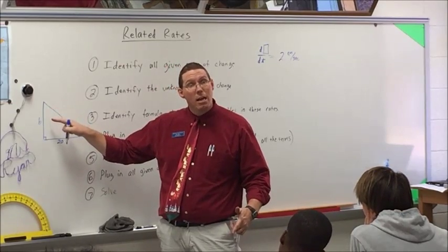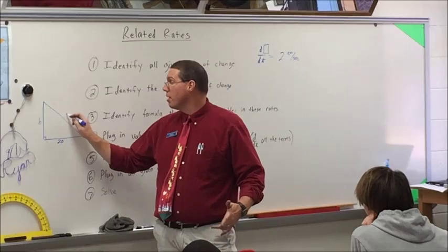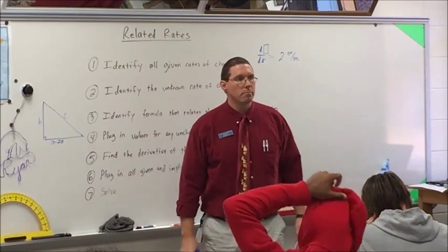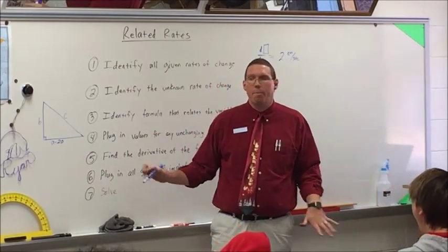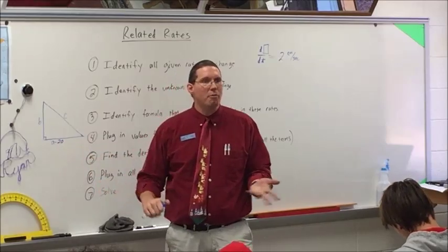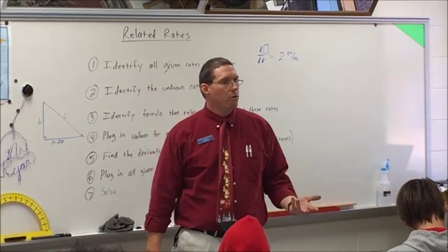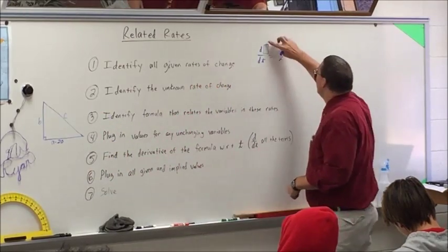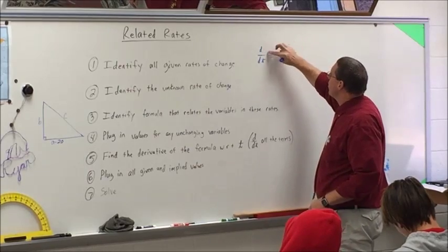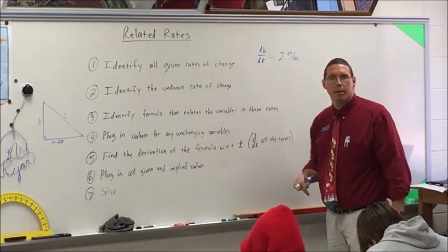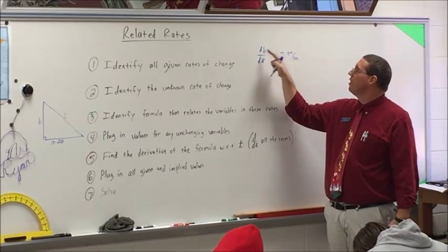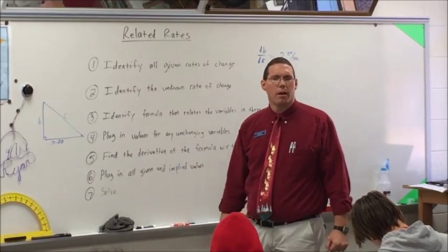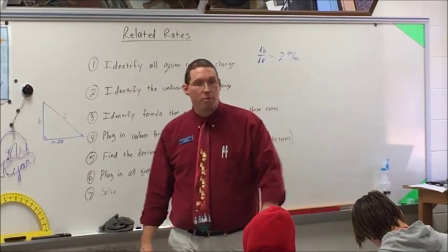So this is dB/dt. The hypotenuse is C, and this 20 here is A. Now we don't know if this is going to help us at all, but haven't we, for years, been calling the sides of a right triangle A, B, and C, where C is the hypotenuse? So now this is dB/dt. The rate of change in one of the legs of a right triangle is 2 centimeters per second. Why did we make it positive instead of negative? It doesn't say shrinking, it says growing.